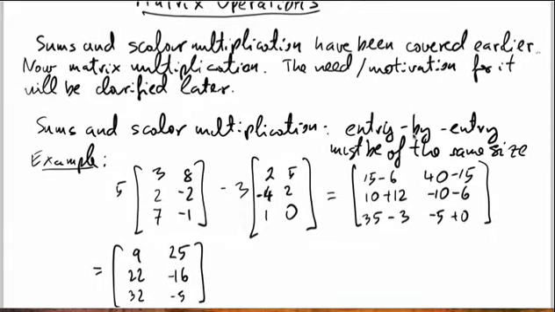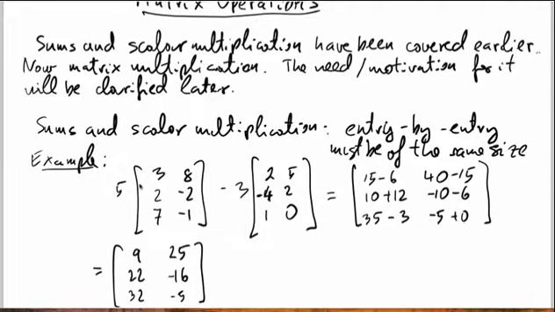The important thing about these operations is that they are entry by entry operations, and it means that the sizes of the matrices that we want to work with must be of the same size. So we can add and subtract matrices of the same size, like a 3 by 2 matrix and another 3 by 2 matrix. Now, of course, we can scalar multiply any matrix with any scalar. So for example, in this example, we scalar multiply the 3 by 2 matrix with 5, and then we subtract from this the 3 by 2 matrix, which is 3 times this 3 by 2 matrix.